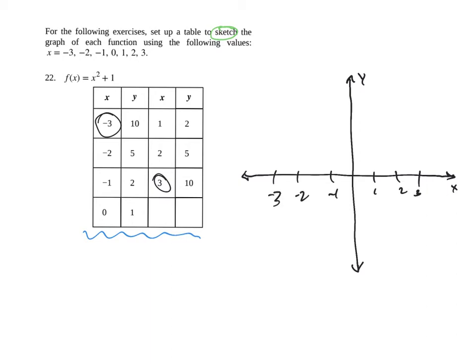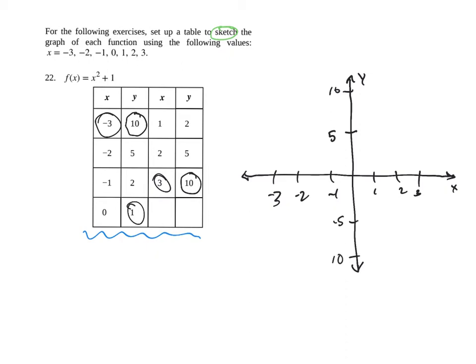Now, on my y-axis, I have to be careful. I go up to 10, but the lowest I get to is 1. So, truth be told, I'm not going to need the bottom part of my axis. I'll still put some labels on it, but I need to get all the way from 0 up to 10 on this y-axis. So I think it'll be a good idea if I just count by 5s here. So I'll put a 5 here, I'll put a 10 here, and that means I have to put a -5 and a -10 down here. I'm just making a sketch, remember.